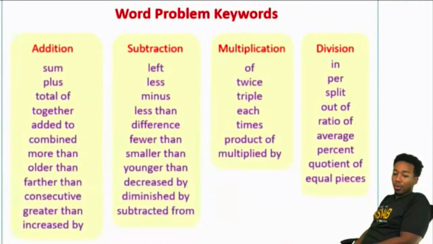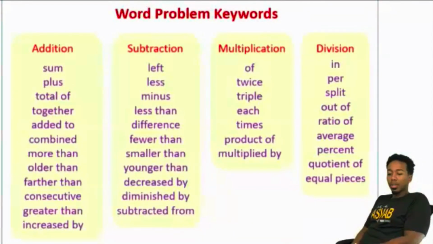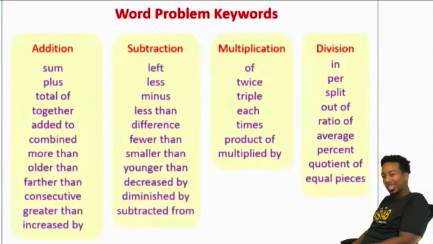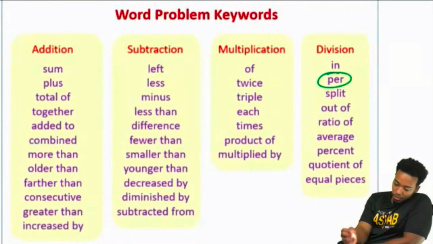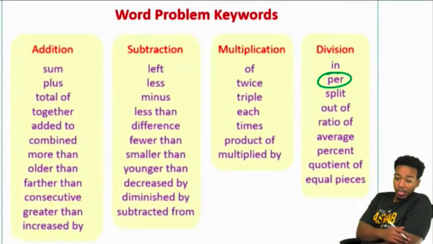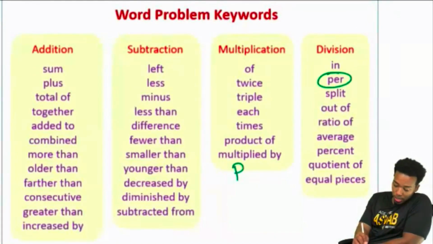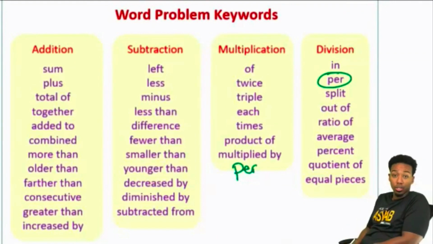But we need to really focus on the multiplication and division aspect of things here, because multiplication and division, it's going to be pretty interchangeable. I'm not gonna lie. Now, the word per is something that I really want to focus on today. The word per. You see it here in division, but I'm gonna be very real with you, very honest. It can also mean multiplication.